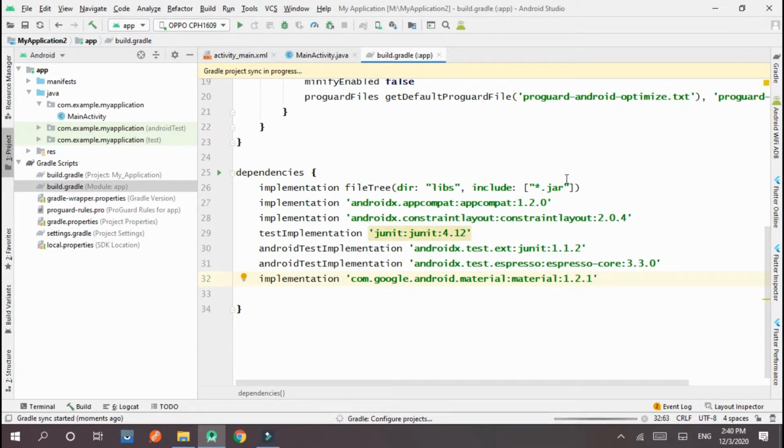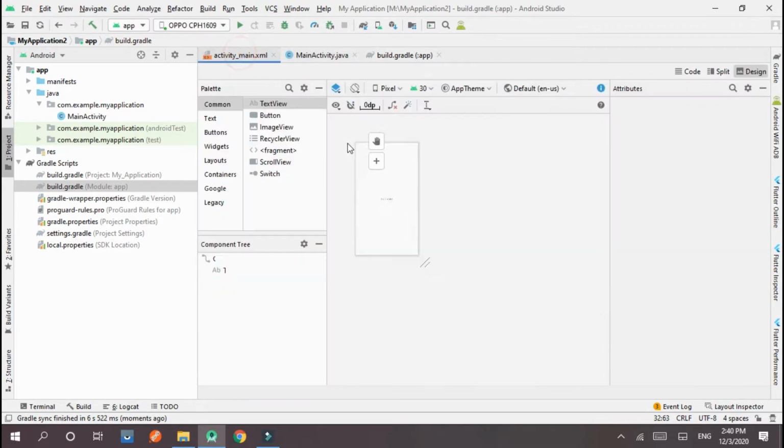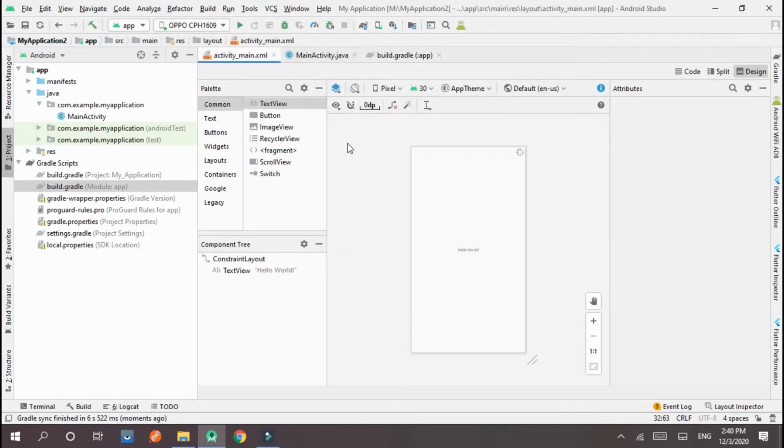Select the project and our dependency is added. Now go to XML.